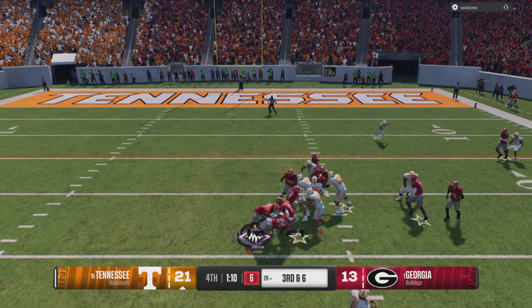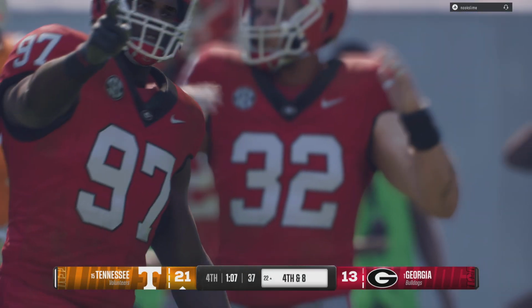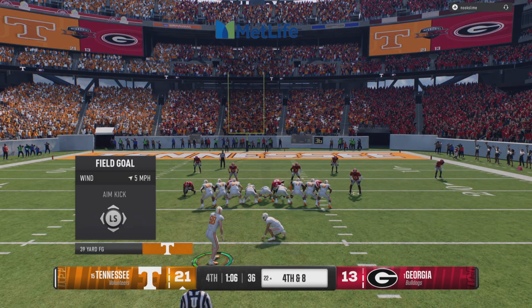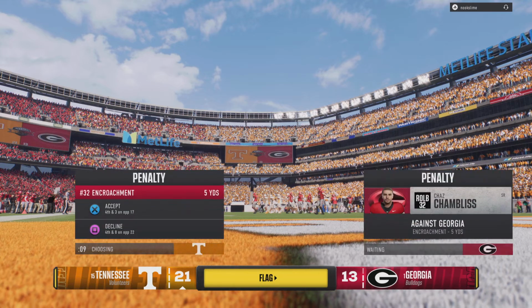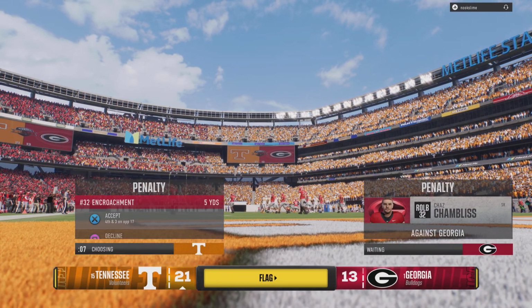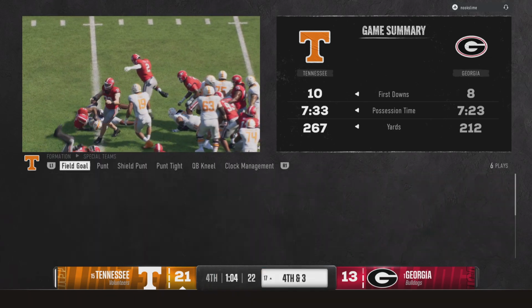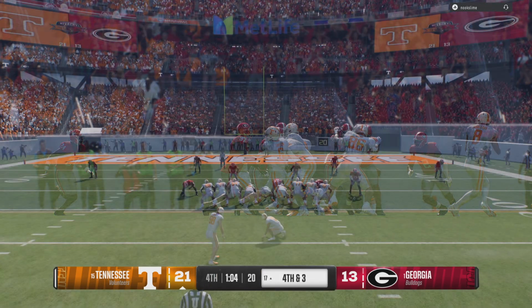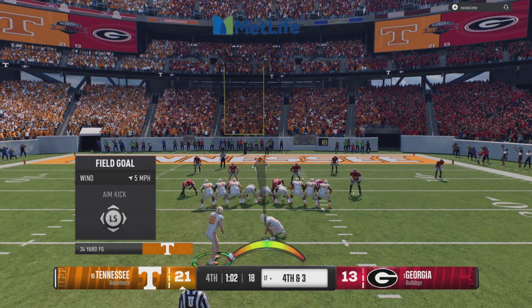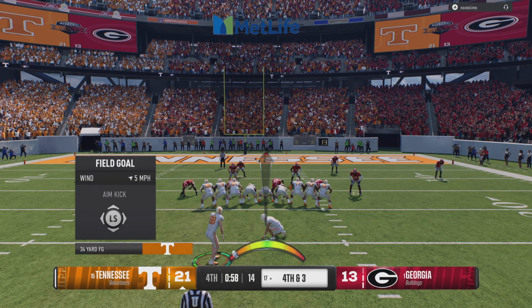On the ground, trying to pull the plug on this clock. He's knocked down in the backfield. He'll lose a couple. So on fourth down, here comes the field goal kicker in a huge spot. So the decision has been made, and the coach will take the penalty. And they'll send out the field goal unit. And they'll try to tack 3 more onto this lead late.